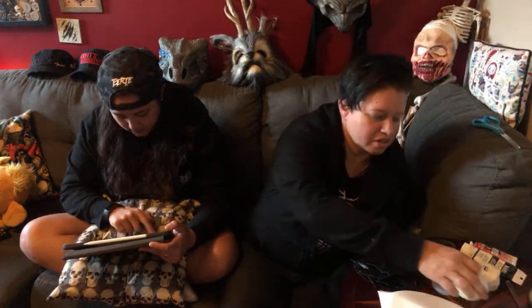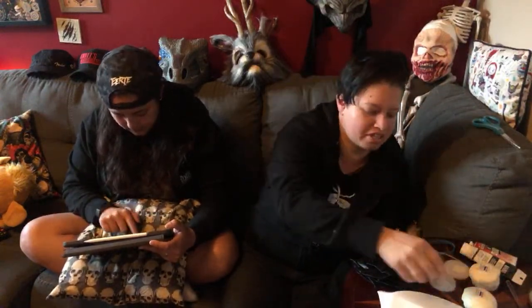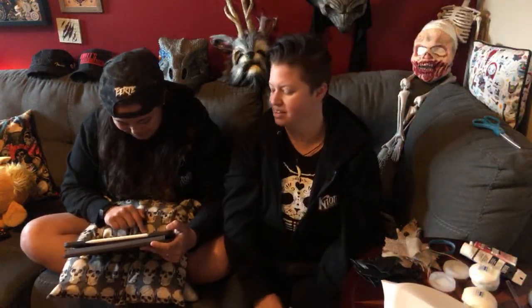So you can make a mask out of flex foam. You can make a mask out of silicone, and that's what we got right here. But tonight we're going to make a mask out of paper plates because it's the apocalypse and you got to do what you got to do, right? Again, this is all stuff that I had in my house. I did not go out and get anything. I really need to go through my crap.